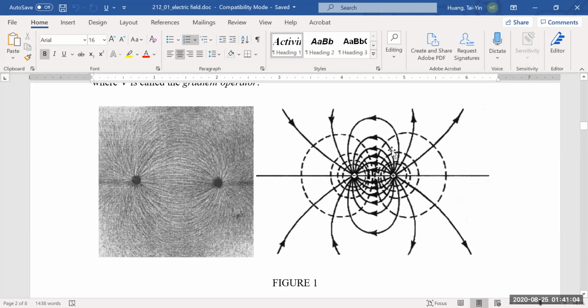You can see that the electric field gets bent, and because this is a negative charge, the electric field produced by it is pointing inward. So when you have a dipole, it produces an electric field pattern like this: field lines point outward and then get bent, connecting from the positive to the negative charge and so forth. But regardless, the electric field and the equal potential surfaces are perpendicular to each other.